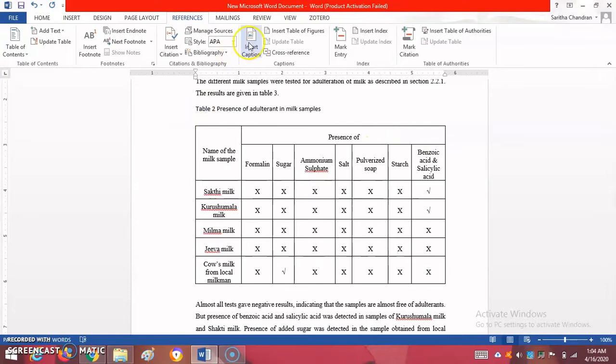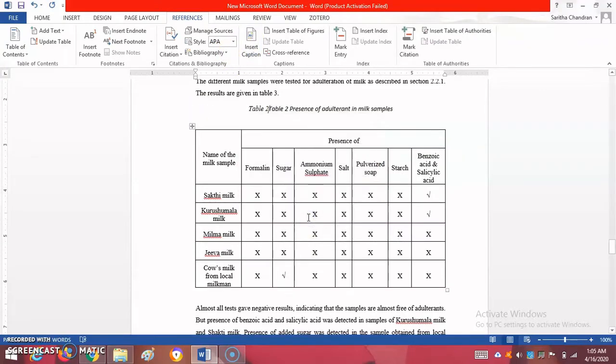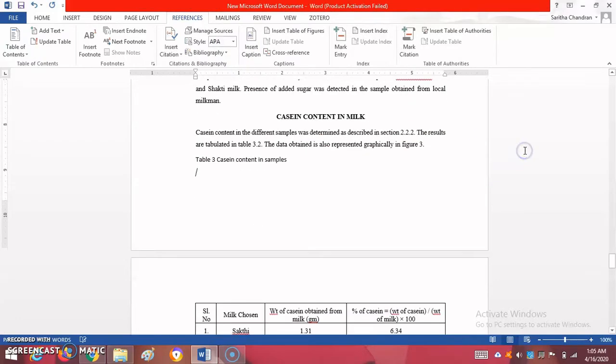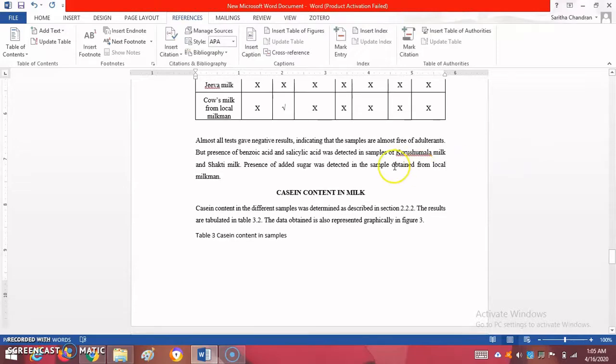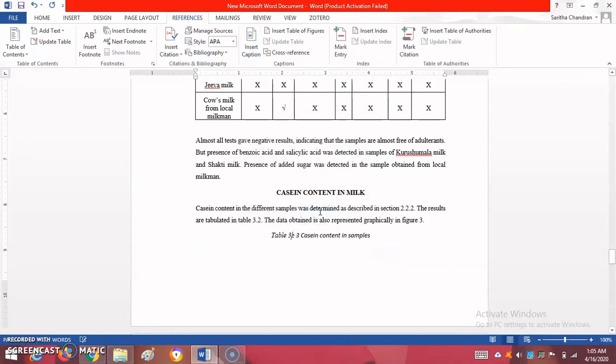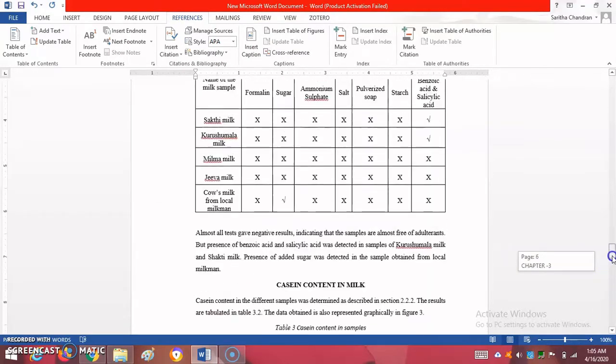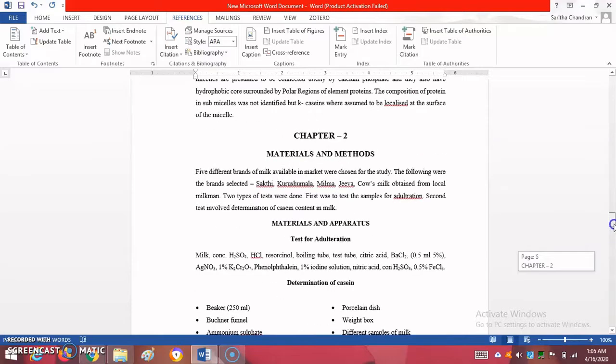For the second table also, insert caption, label table, OK. So all the tables and figures are now numbered.